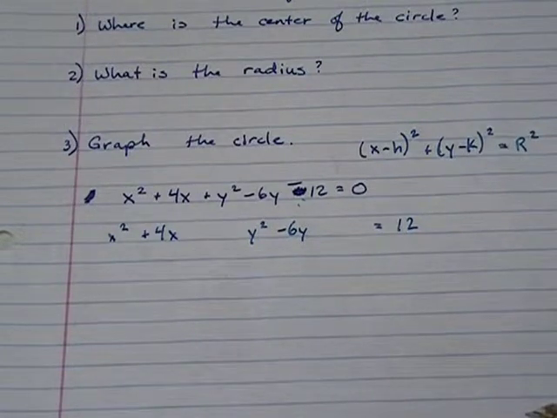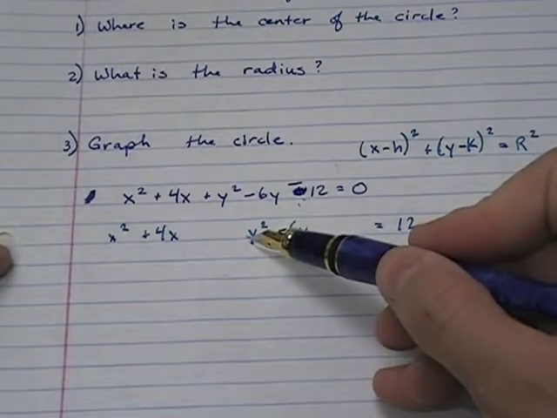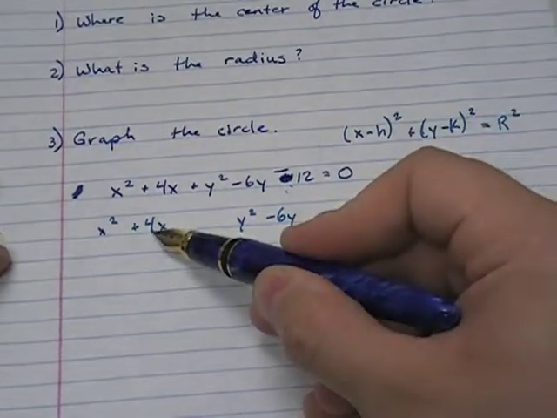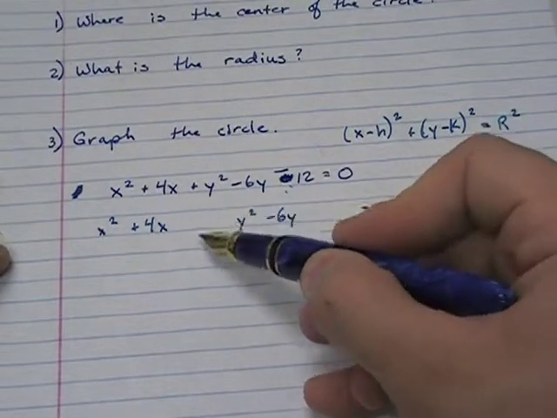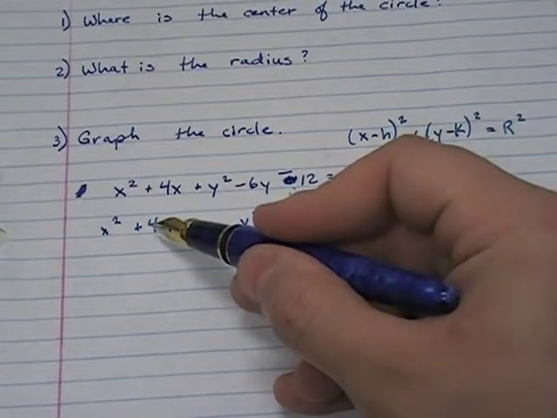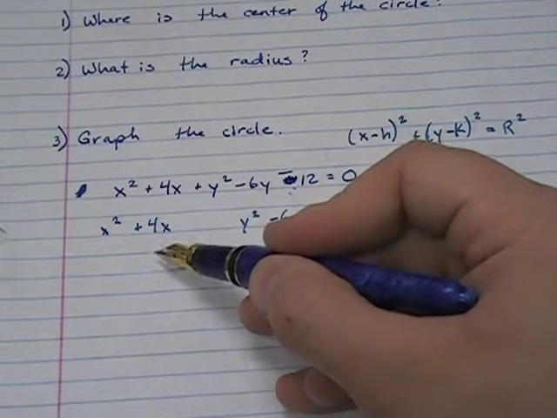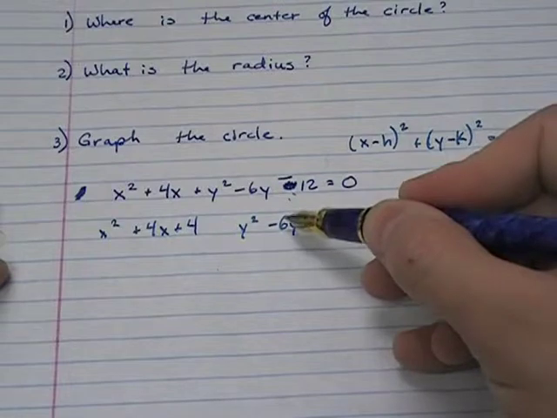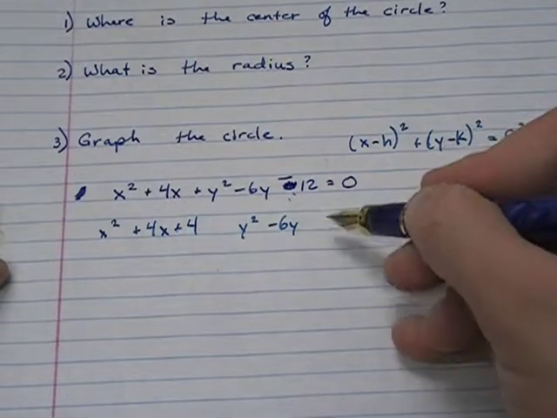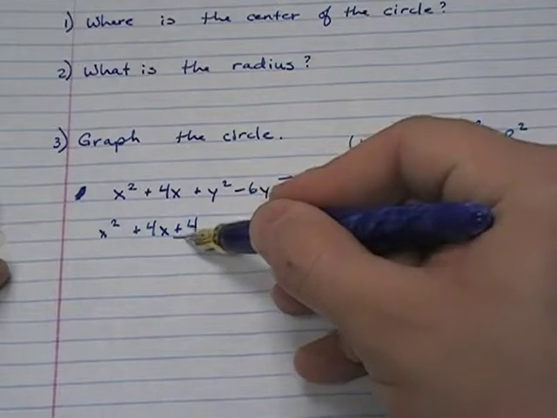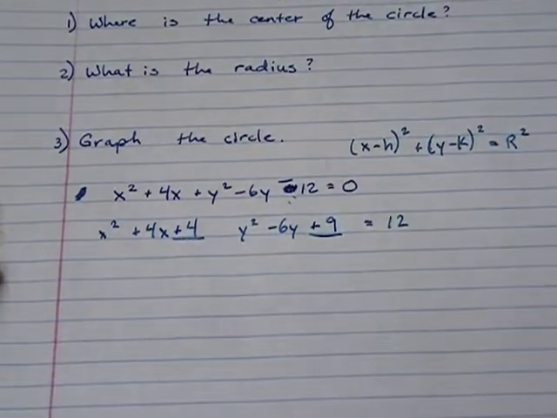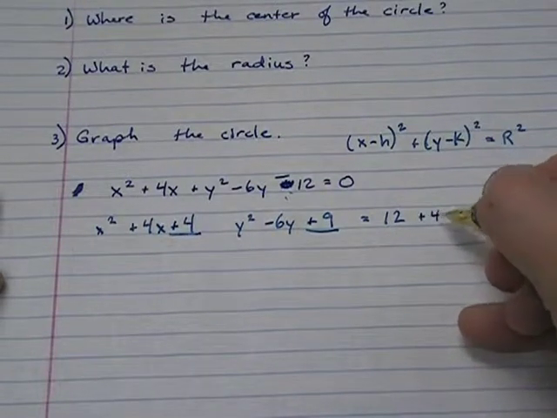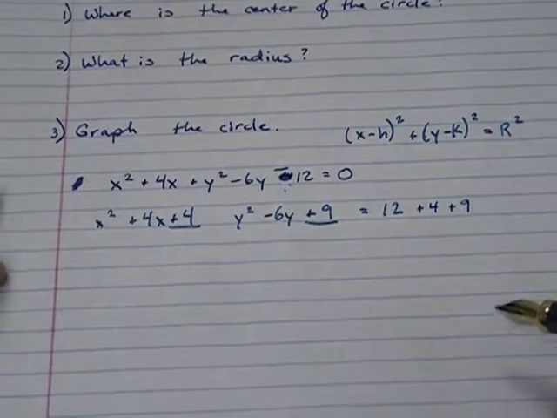There's a shortcut to completing the square, which is if the coefficients of the square terms are both 1, and in this example they are, you can take this middle term here, divide it by 2 and square it, and that'll give you the third part of this perfect square trinomial. So 4 divided by 2 is 2, and then square that and you get 4. And then negative 6 divided by 2 is negative 3. Negative 3 squared is 9. Now, here's the trick. Because I added 4 and because I added 9 to this side, I also have to add 4 and 9 to the right-hand side.